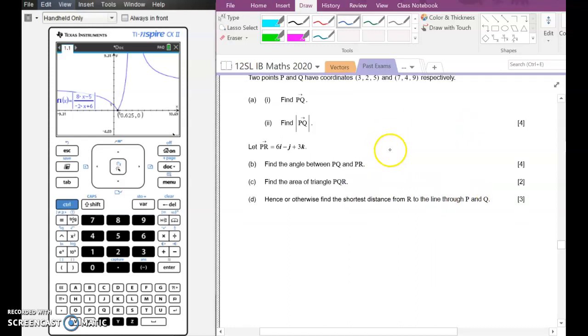So from part B and C, you actually established that if I had P here and Q here, this would be vector PQ, and R was actually somewhere here. So to find the shortest distance from R to PQ, I'm going to establish point N, which is the perpendicular point from R. RN is the perpendicular vector to PQ. So to get the shortest distance RN, we actually already found the angle between PQ and PR. We've actually got that angle already as 1.33 radians.